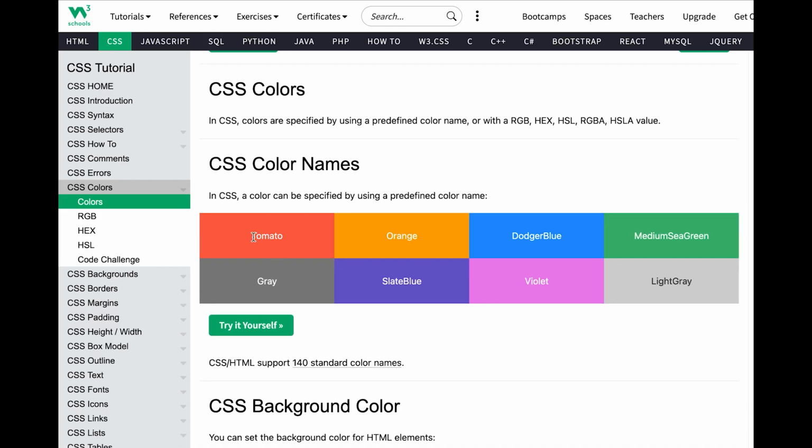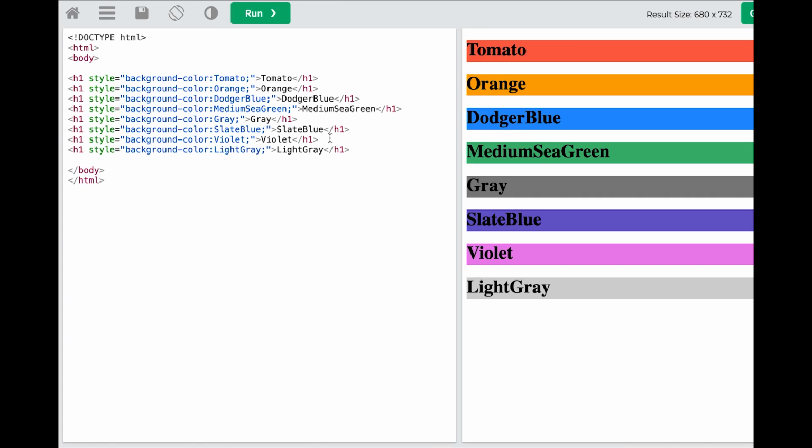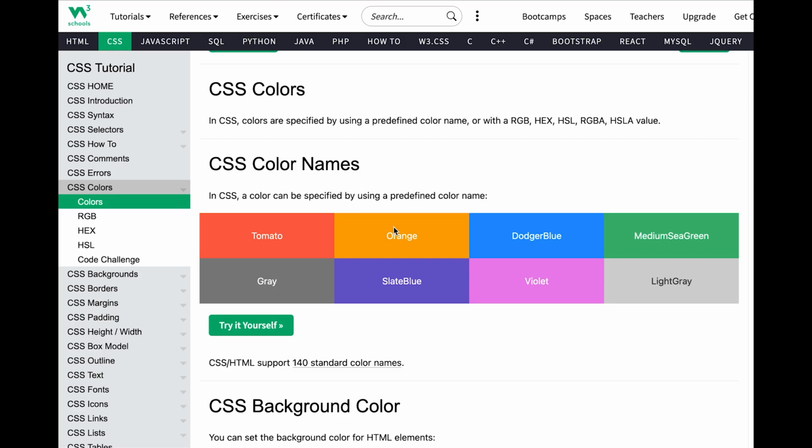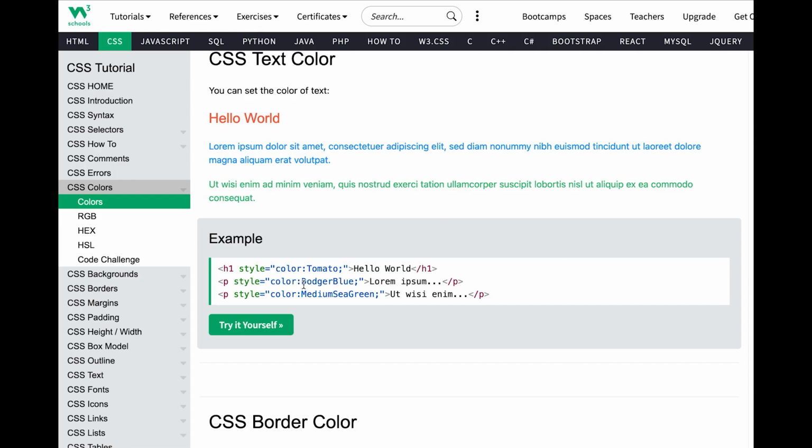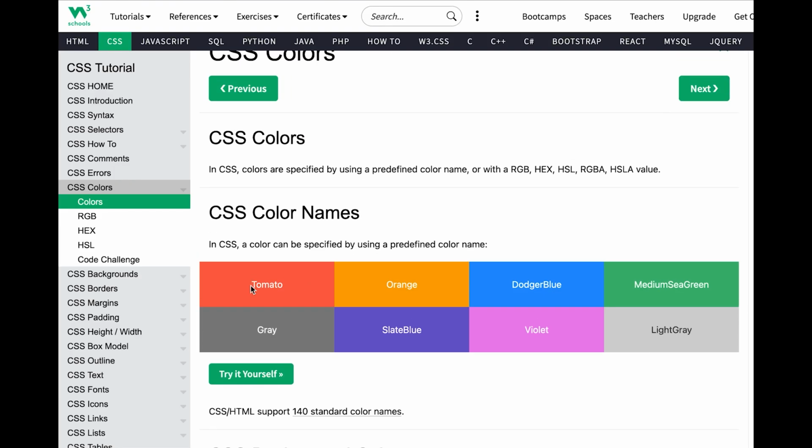Notice, here are some of the defined color names. There's Dodger blue, there's slate blue. But what about cobalt? Now that I think about it, what if we say cobalt blue? What would this do? Nothing. Okay, so cobalt is just not a thing in CSS predefined-wise. By the way, guys, this is called inline CSS. It's not good convention, so don't write inline CSS. This is just for demonstration purposes. For those of you who don't know what I'm talking about, it doesn't matter, but those of you a little more intermediate know not to write inline CSS. Basically, you indicate the color that CSS knows you want to change it to.